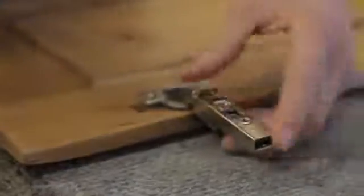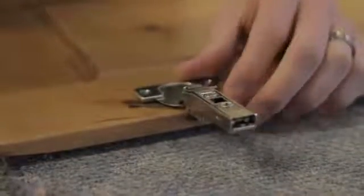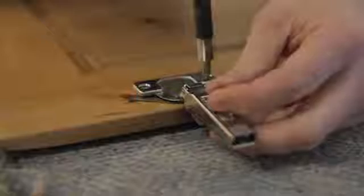Okay, when we're changing out our hinges, most of the time people will change them out because they are bent or flexed, their doors are uneven, whatever it might be. If you need to change out your hinges, we're just going to unscrew the back. And what this hinge is here is it's called a bloom hinge.